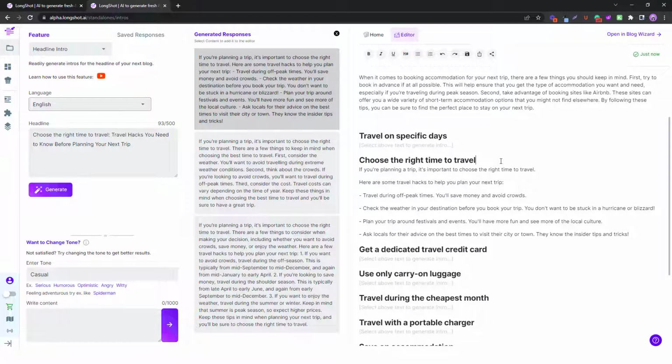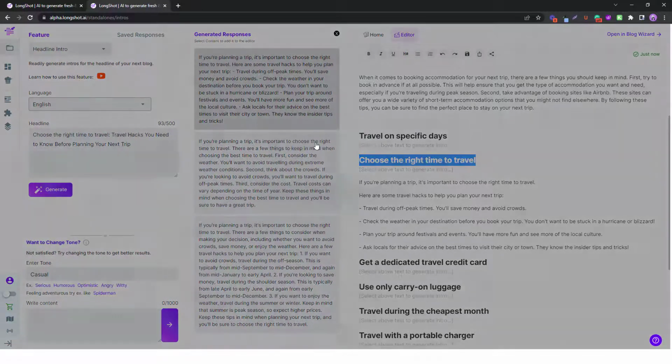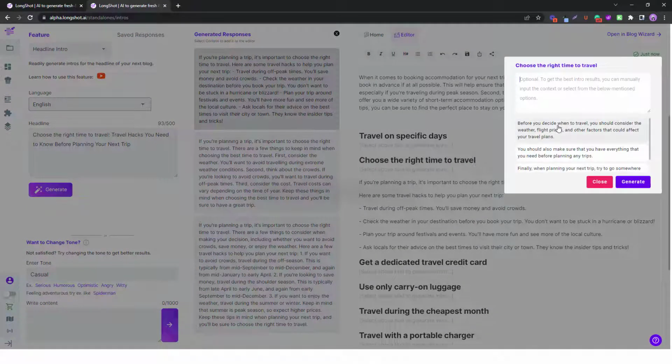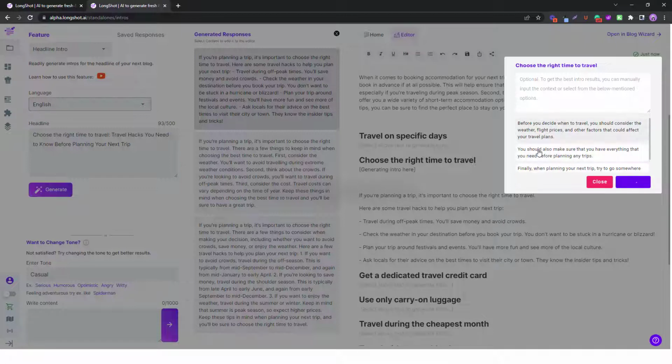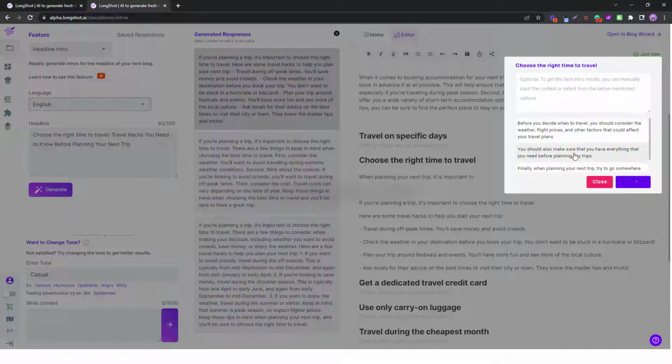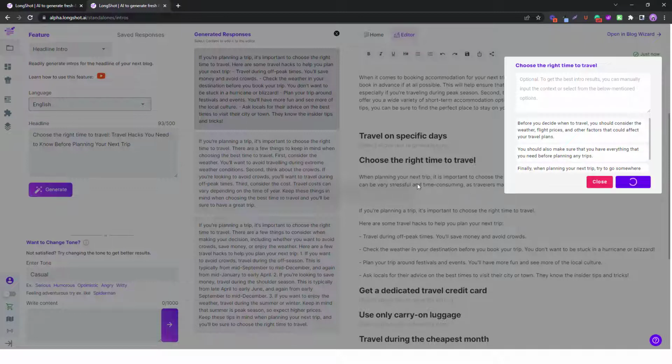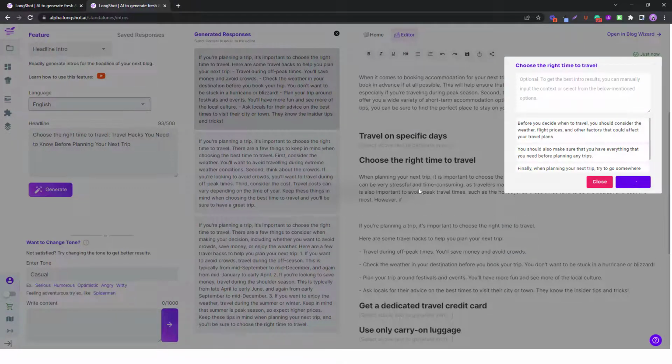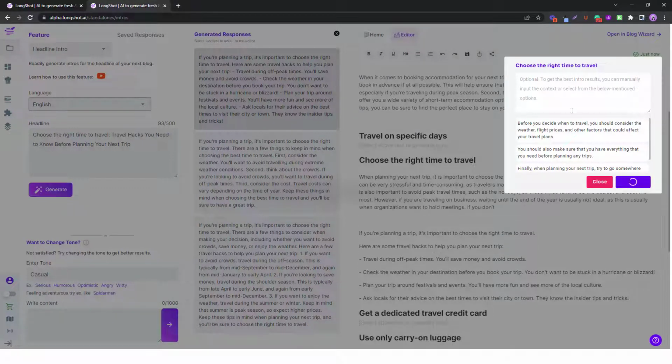Of course, if you wish to, you can generate an introduction again. Pretty simple, right? Just click on it. This time I won't select any of the suggestions, just to give you an idea. It's always better if you provide more context to the AI, but you can totally go the blank route as well. No need to select. But of course, I'd suggest always choosing a relevant suggestion.